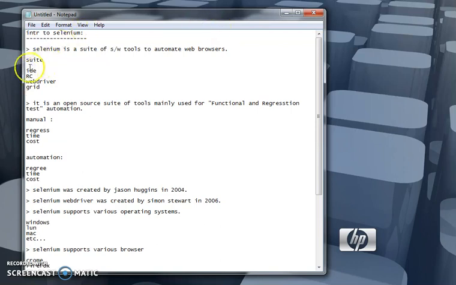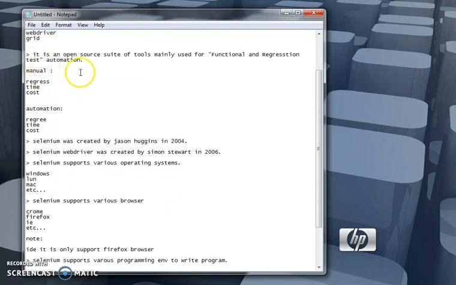These four tools are inside Selenium, and we call them a suite of software tools. I will discuss later what the IDE, RC, WebDriver and Grid are. Nowadays nobody uses RC as an expert, but some use it for maintenance.